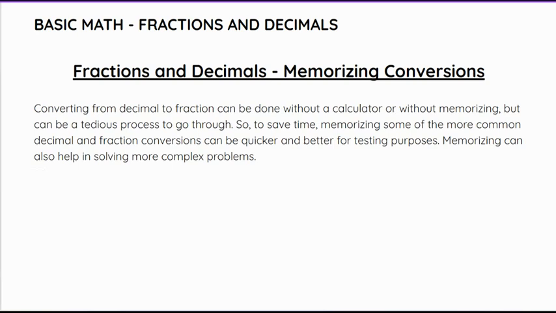So, converting from decimal to fraction can be done with a calculator or without memorizing, but it can also be a very tedious process. So, to save time, it is really helpful to memorize those more common decimal and fraction conversions just to save you some time for testing. And memorizing them can actually help you in other more complex problems as well if you understand the conversions or memorize those conversions without having to do the actual conversions yourself.